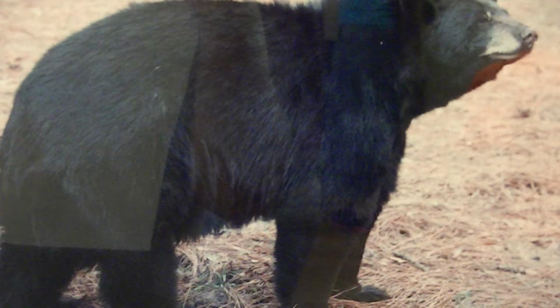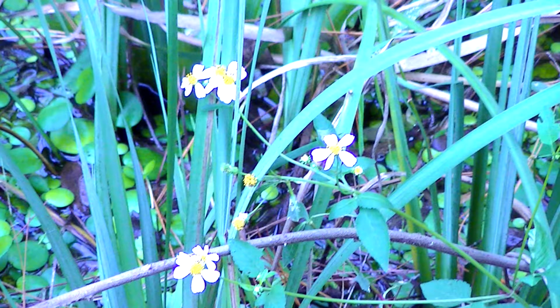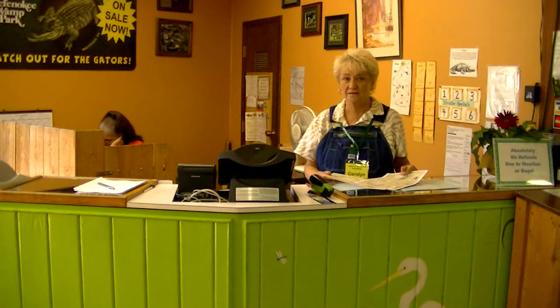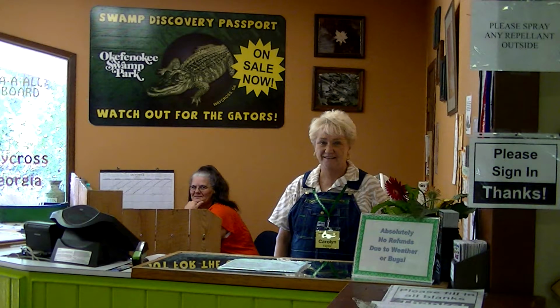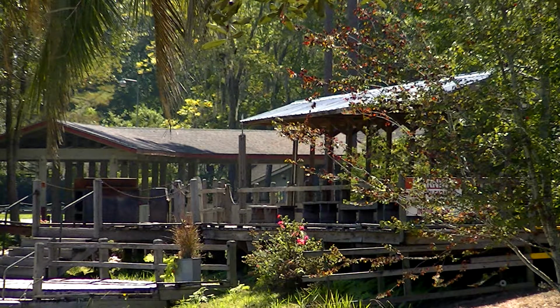What you're seeing is just the pictures of the things that are in plain view. And the rest, you need to bring your family and check it out. It's a great time. The price is right. It's not that far from home. From Enterprise, it's probably 3 hours or so, maybe a little bit further. The people that work there are courteous and friendly, and just a bunch of beautiful southern people.